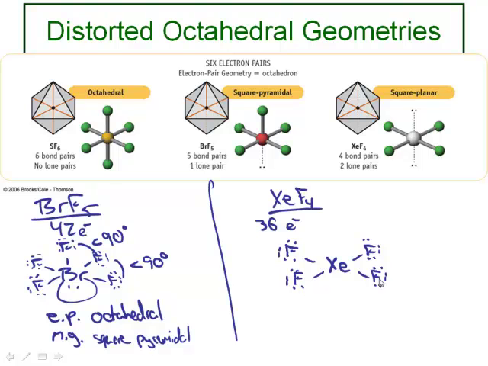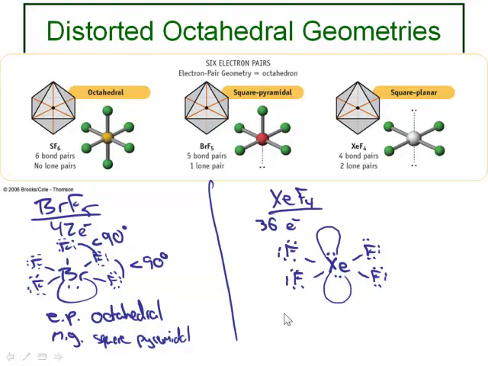I've used 32. How many have I got left? 4. Where do they go? On the xenon right here. So we're going to have one pair here and one pair here. These guys occupy space. These guys occupy space. And there we go. Okay? Now, this one is called a square planar molecular geometry. And the reason why is because I have these 4 atoms, and they're all in a plane, and it makes a square. Pretty profound. Okay.